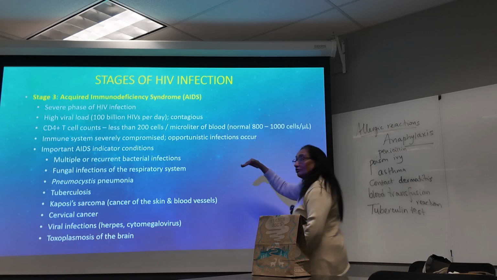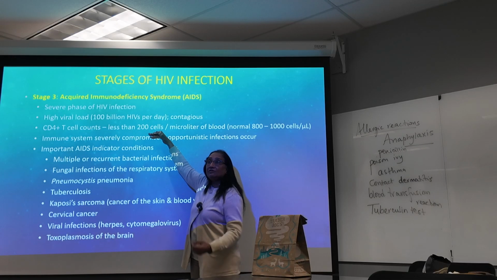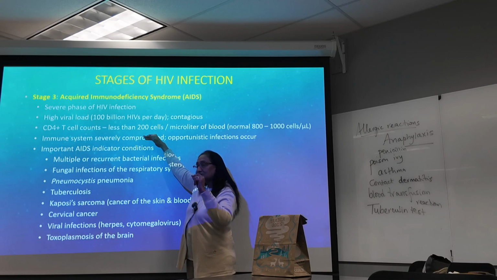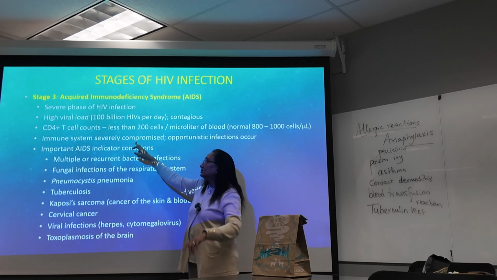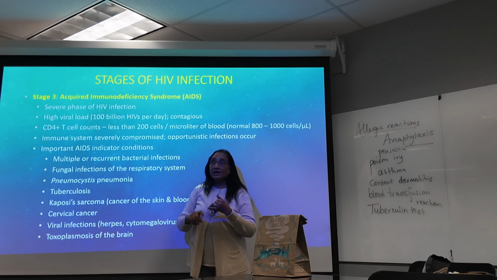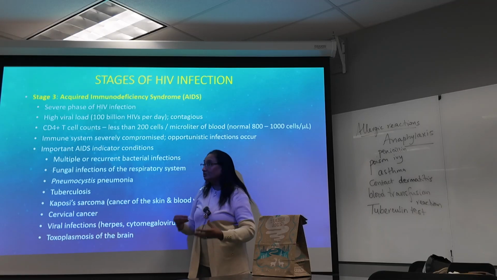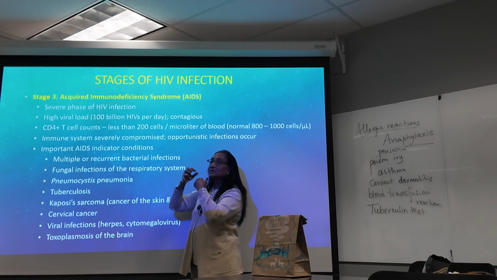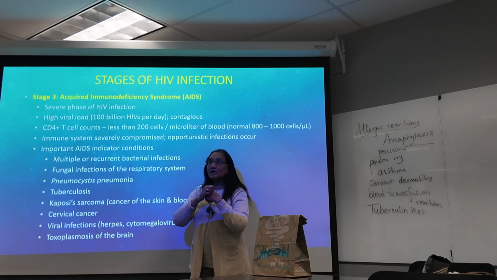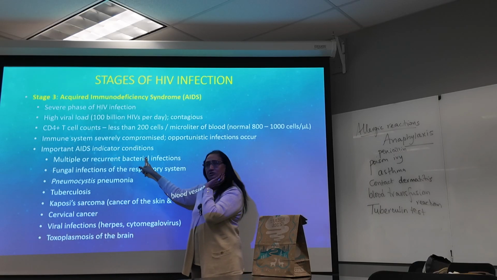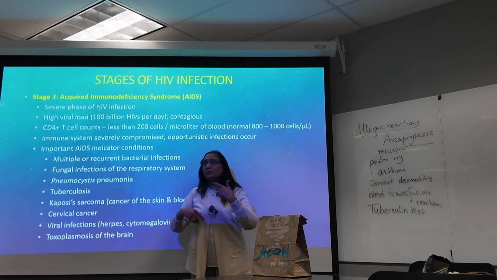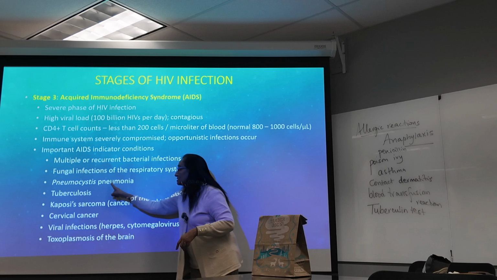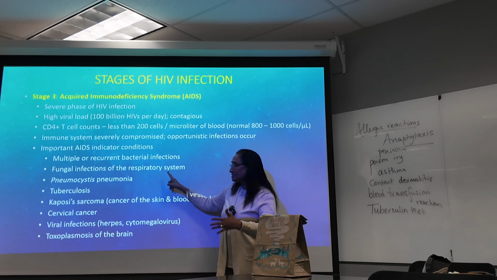So this is the cutoff point. The moment they do a CD4 count and see that the numbers are less than 200, they know that the person has gone into AIDS. And by this time, the patient will also have symptoms. There are lots of things that indicate that the person has gone into phase 3, which is the active infection. So lots of bacterial infections. They'll keep coming back with pneumonia, the fungal pneumonia that I told you, pneumocystis, fungal infections of the respiratory system.